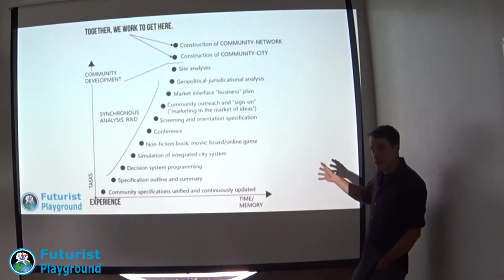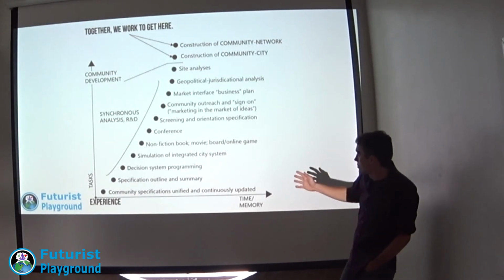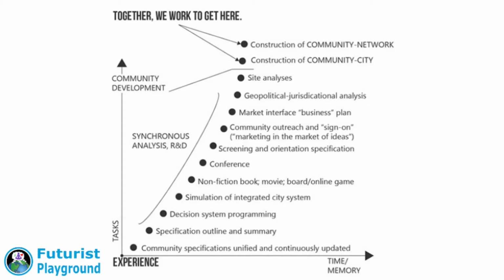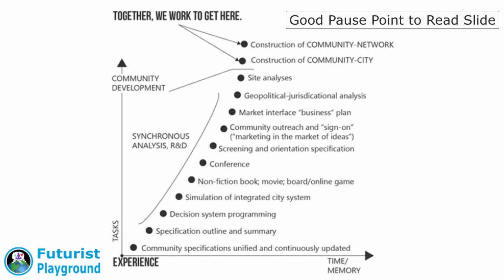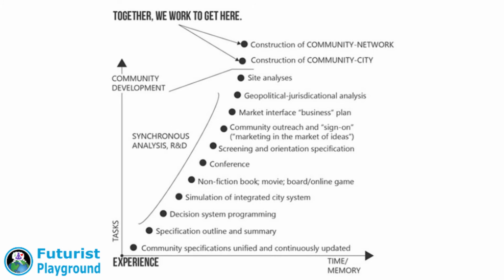This is our project timeline. So we've already completed our community specifications, unified and continuously being updated. It's an emergent solution. We do not have a utopian answer. It is something that, as we continuously get more information, will continue to evolve and allow more and more inputs. It is essentially a crowdsourced solution to community. We already have completed the specification outline and summary.